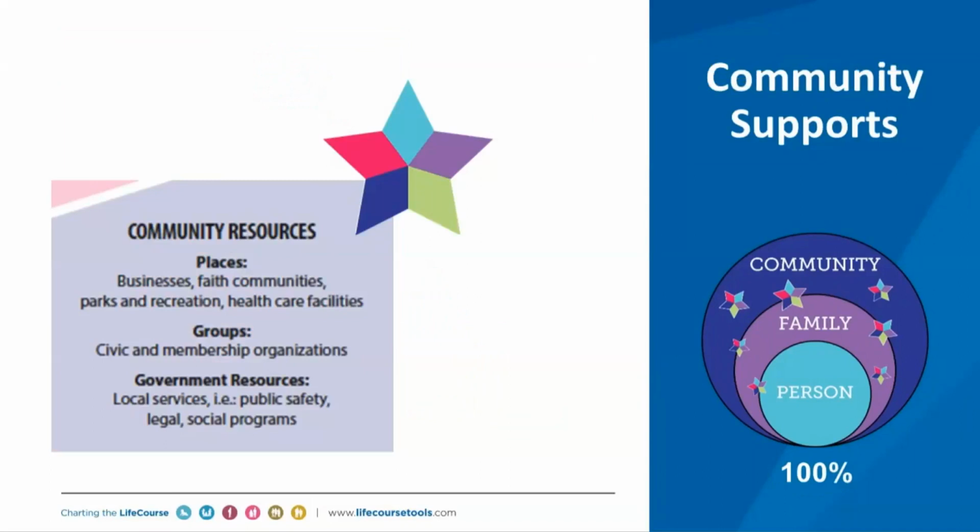And then community resources: the places we go in the community, the groups we might belong to, the things out there in the community that anybody can use just because they're part of that community. An example with Ben would be when he was in high school, as part of his transition program, he learned to ride our local bus. It's called the Omnibus. It's kind of like an OATS bus, but it's not exclusively for older people. If you get a punch card, you can ride, and hopefully now they've got it with some kind of technology. But at the time it was a punch card, and he learned to ride this local bus that can take him all kinds of places around our local community. That's something that anybody in the community can use just because they're a member of that community. So that's something that can definitely be a support for him.